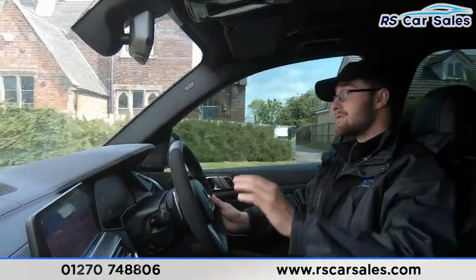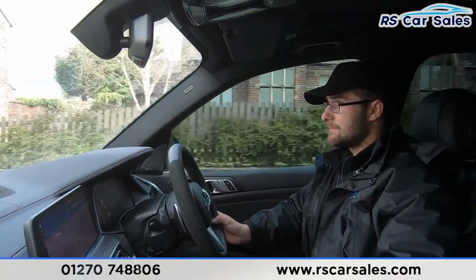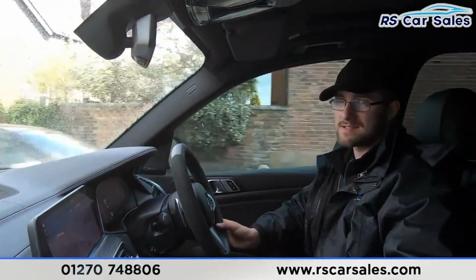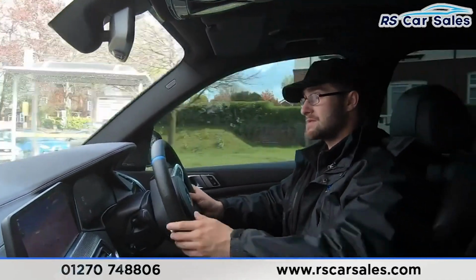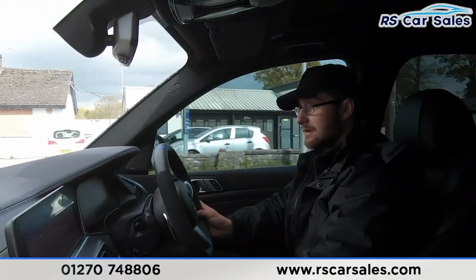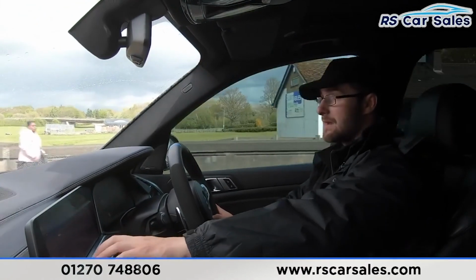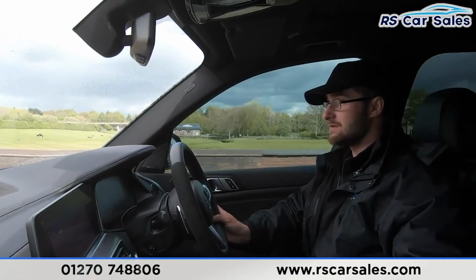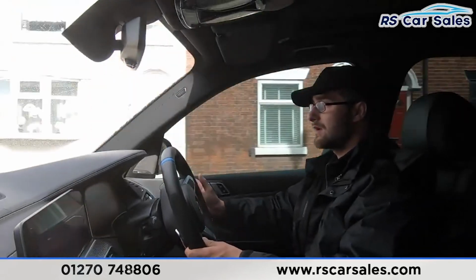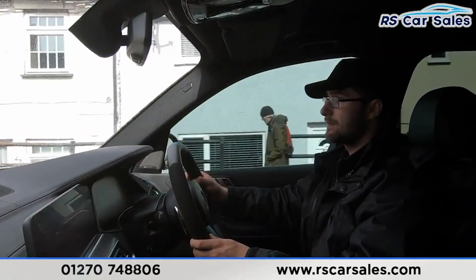We also have the Sky Lounge when the panoramic roof blind is open, which you can see when it's dark, which is a £2,500 optional extra from BMW. We do have the BMW Individual trim in here with the ambient lighting, which really does look absolutely superb. Now this vehicle does drive absolutely incredible and it's a pleasure to drive.